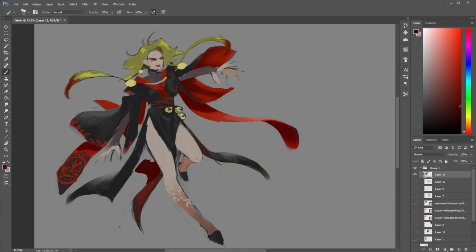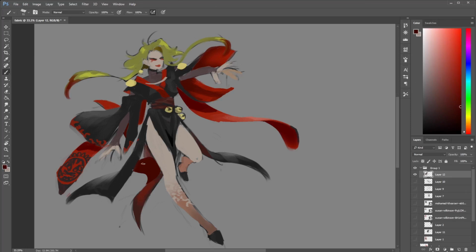Yeah, I'll probably look up some more reference photos for that part. But regardless, that's basically how I typically go about doing these types of illustrations.